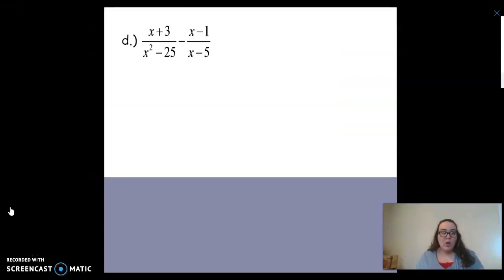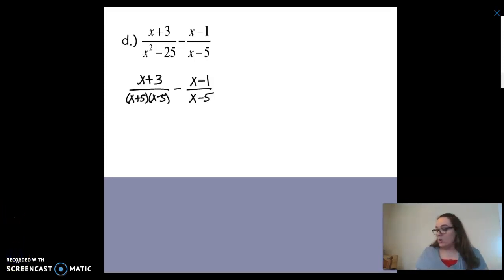Next example. Hey, I want you to write that down and I want you to factor anything that factors. Alright, so here we have the denominator of the first one is the only one that factored. Okay, difference of squares factors like I did on that denominator. So when I'm looking here, the left denominator has an x plus 5 and an x minus 5. The right denominator only has an x minus 5. So what does that tell me? That tells me that this one needs that quantity x plus 5.